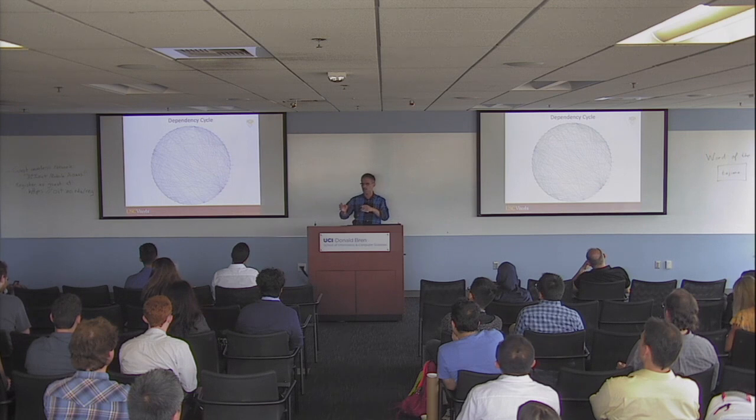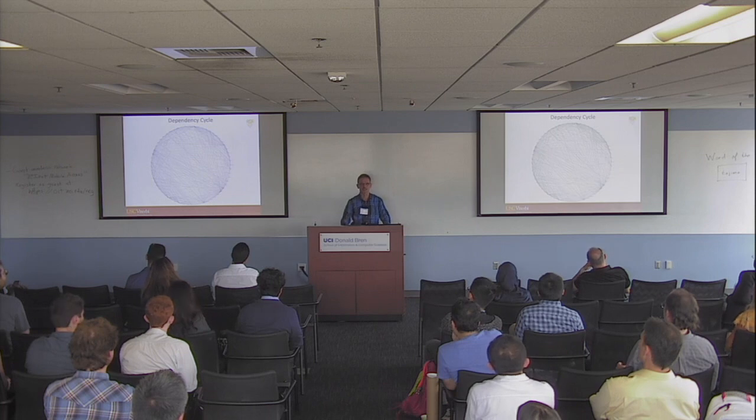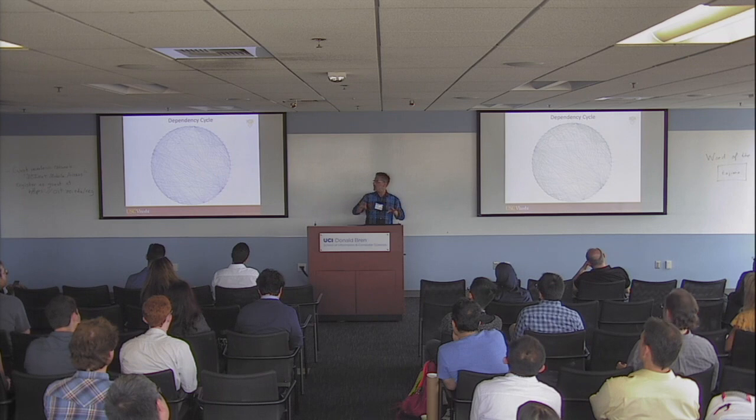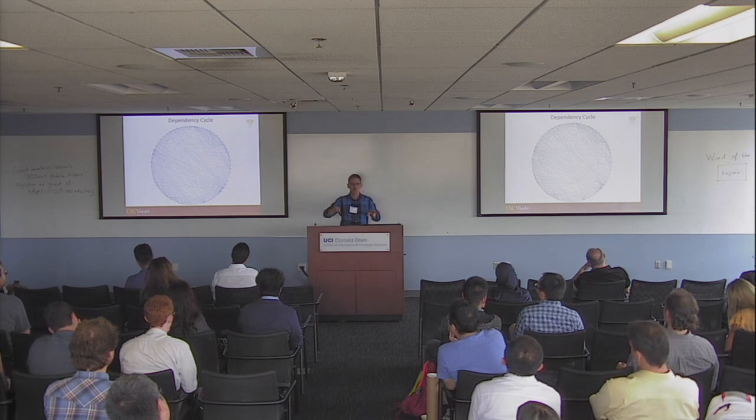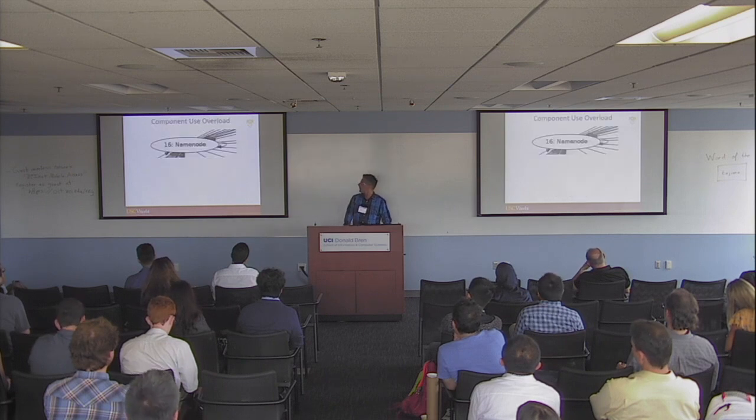You had to read a lot of code, and in the end, yeah, it actually did have this one big dependency cycle. So almost everything in the system is involved in this thing, potentially cascading any changes you might need to make to any one of those components to 60 other components in your system, 90% or so of your system. Lots of component use overload examples.